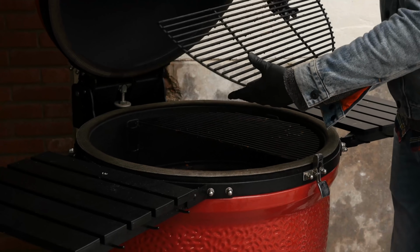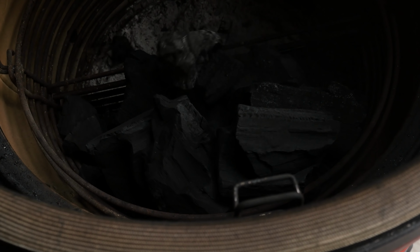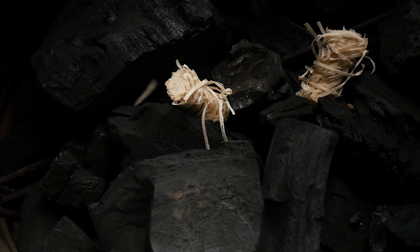Time to fire up the Big Joe. Now I want to cook this indirect with a little bit of smoke, so I'm going to take out the grill grates, take out the heat deflectors, and I'm going to put in some new Kamado Joe Big Block. We are going to put in 3 fire starters and light them up.